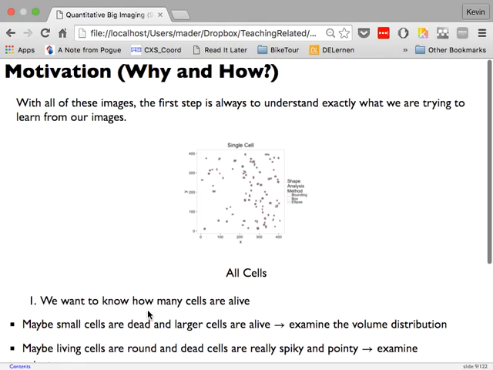And probably the most common analysis that we have here is that you'll find cells are alive or dead based on how densely packed they are together. So looking for regions where they're very close together would be indications that they're alive, and single cells that are really far away from all the other cells are probably dead. And so the tools that we've developed thus far aren't really helpful in solving this problem.